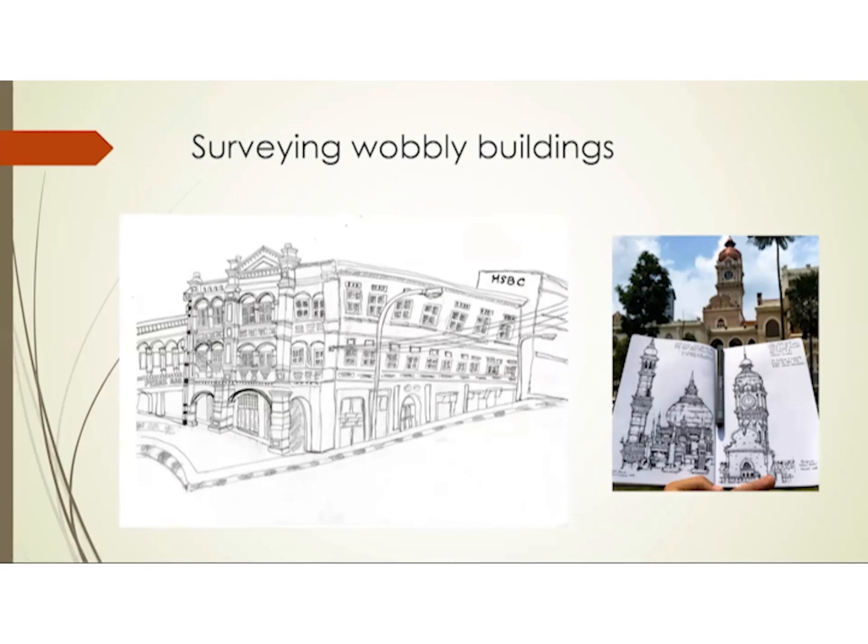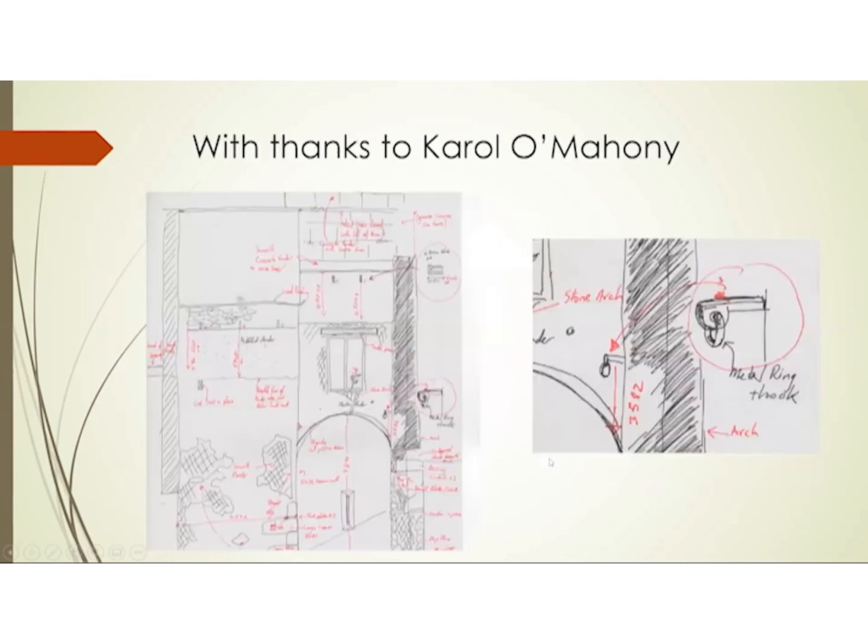I don't want to give the impression that digital surveying can replace sketching a building and surveying a building by hand, but sometimes our sketches might turn out wobblier than the building itself, which is no harm. And sitting with the building and taking notes and observing it is very important.